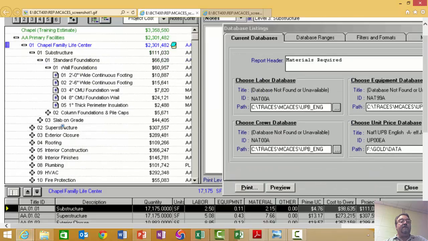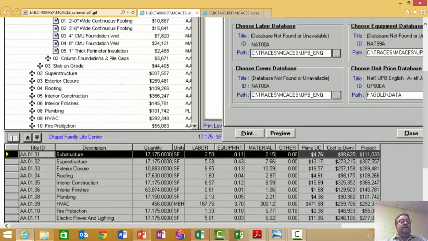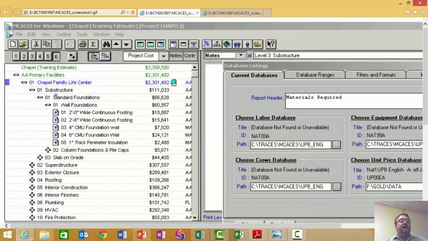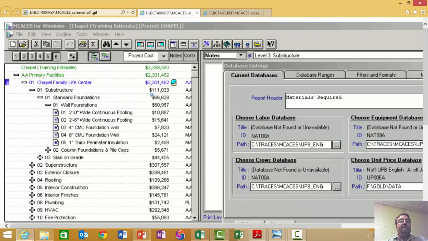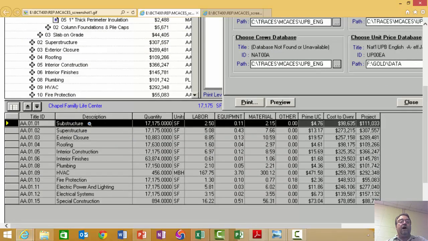looks like I don't know if these are expandable or not. Substructure 01, that may be expandable, or maybe they're mapping all of these subordinate costs to just one item. I don't know, but again, you can see labor, equipment, material, other. Yeah, this was a Corps of Engineers program, so this is where an owner is figuring out his cost, probably of design and construction. But again, cost categories, same stuff.